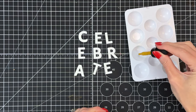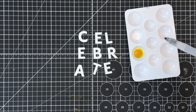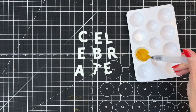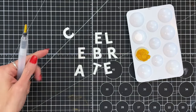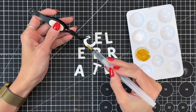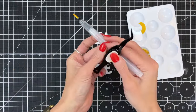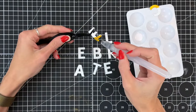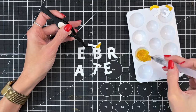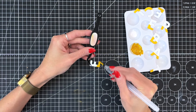Now we're going to add some gold to these letters. I have the gold glimmer ink included in the premium kit. I added a couple drops to my palette, spritzed some water in to dilute it, and we're going to grab our letters and paint just the bottom third at a slight angle. It's really simple — don't overthink it, just get some of that beautiful gold shimmer ink down there. I'm using the Hero Arts tweezers to hold the letter die cuts while I paint them, which made it so easy rather than holding them with my other hand. Here I'm finishing up that last E.